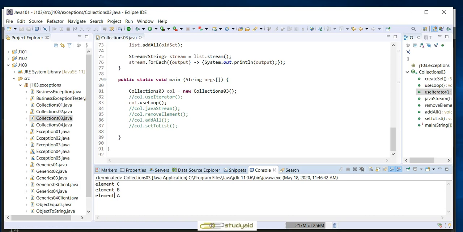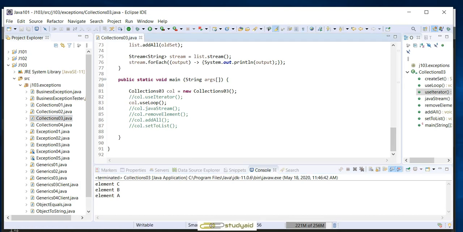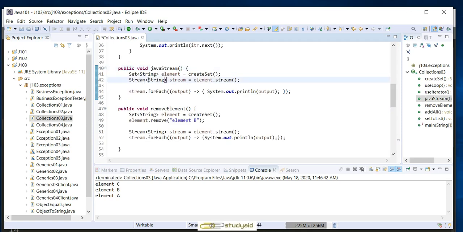And you can see that these three are printed using the for loop. Okay, so since Java 8 we have the Java Stream available, and this is how we can navigate, manipulate, or iterate through the set. So we have got all the elements within the set, and then we are calling the stream class, and then we are just going to print stream.forEach.